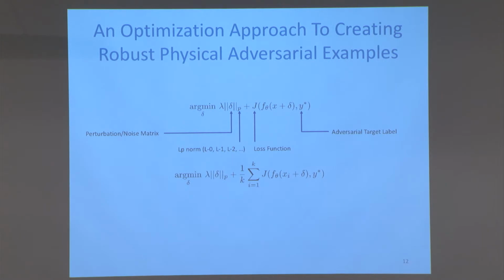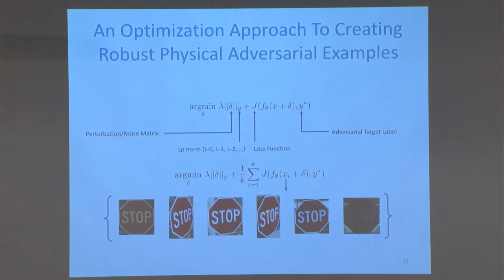Considering different physical conditions, instead of the original digital loss function, we can generate a larger loss function by sampling different transformations from real-world data distributions. For example, here is an example of different angles of a stop sign in the real world. You can draw a sample from the distribution and add it to this big loss function. In addition to different angles, you can change the colors and the physical lighting conditions, etc. This makes the loss function consider as many conditions as possible and improves the generalization of the attack. By doing this, we hopefully improve the robustness of the generated adversarial perturbation.